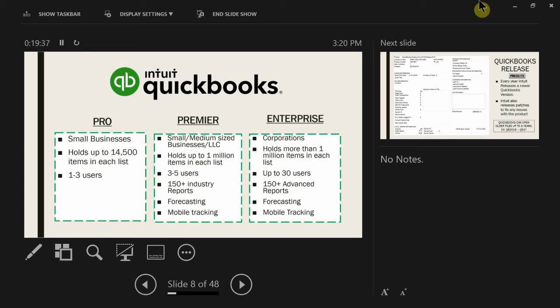It's flexible, so instead of having the accountant needing all three available, they created a universal accountant version. Then they're able to access Pro, Premier, and Enterprise and do all of those things in order to help the business file taxes a lot easier and a lot quicker.